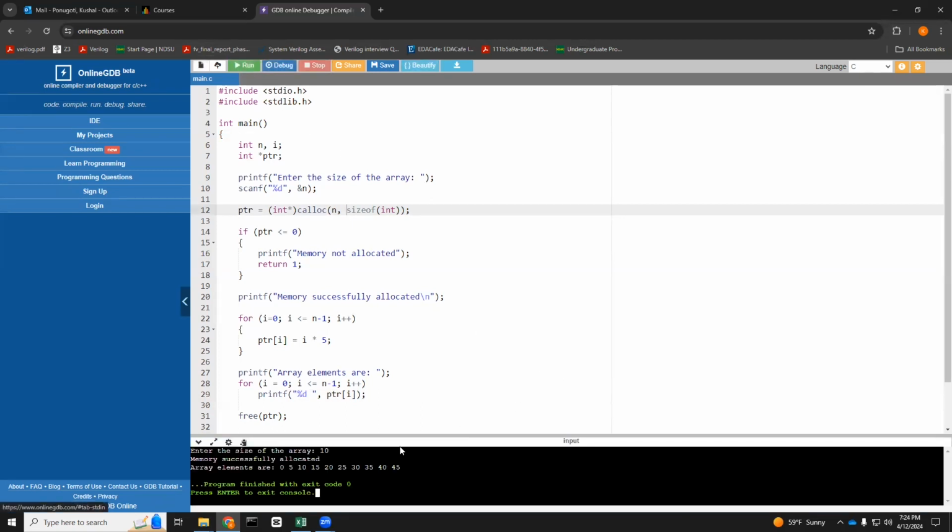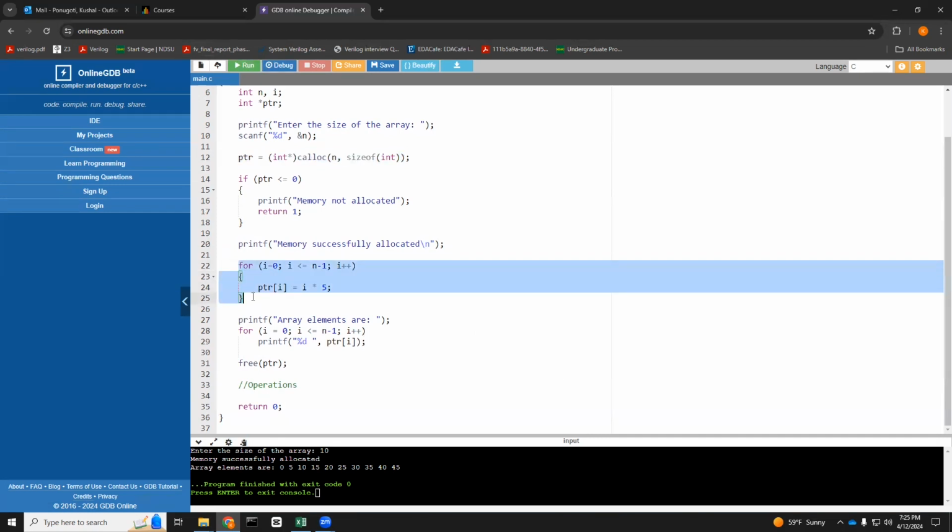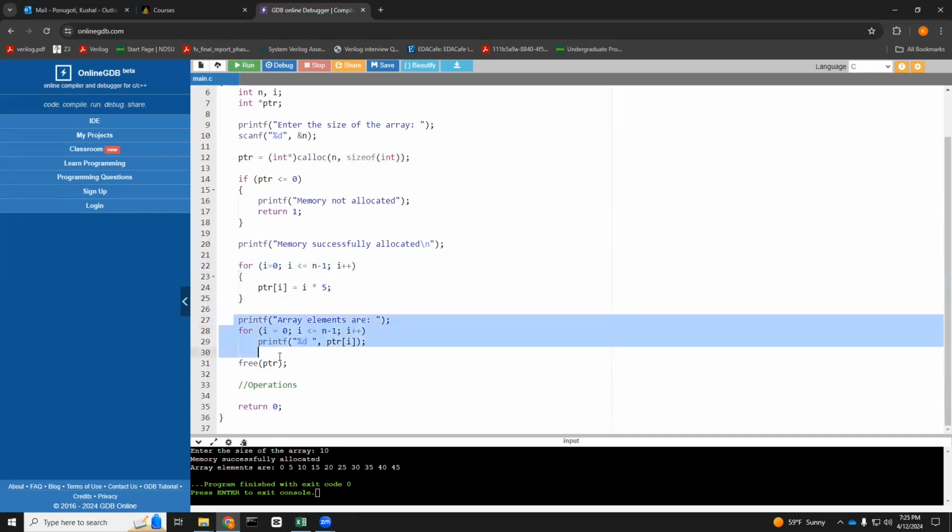So let's say 10 elements. So when you created this, assuming that n was given the correct value or a positive value, it can create an array with n as the size, and all those elements would have been zeros. So we were able to create this array here. We were able to put values into the array, which was i times 5, and we were able to display it and release the resources once we are done.